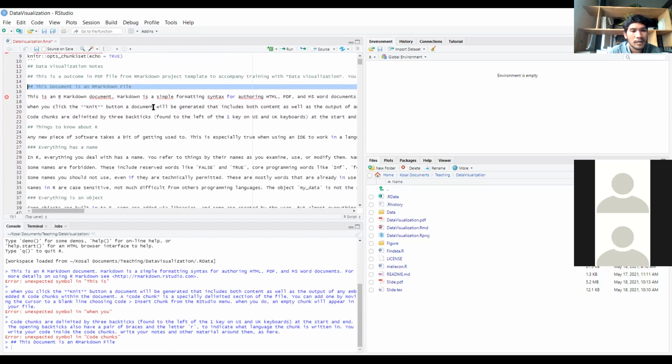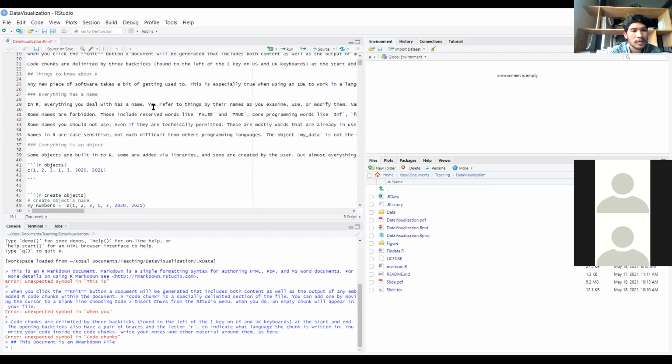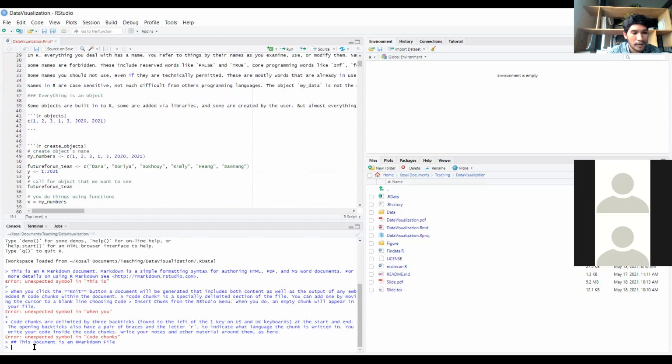So you can type right here, or I create a new object, a combination of Phnom Penh.